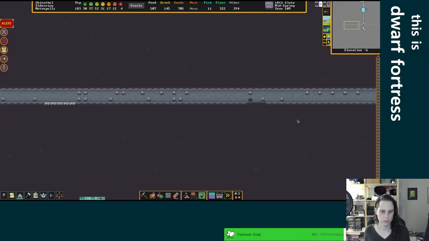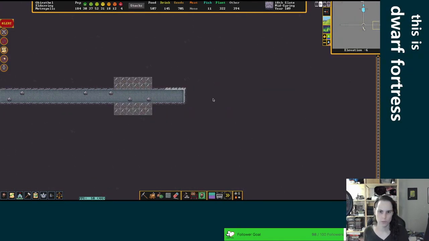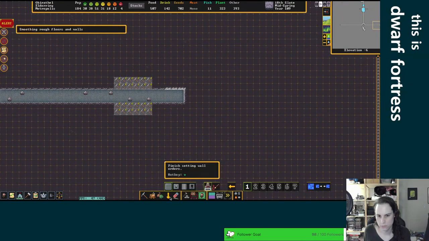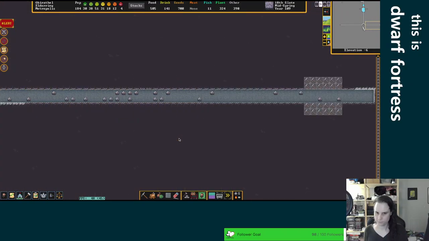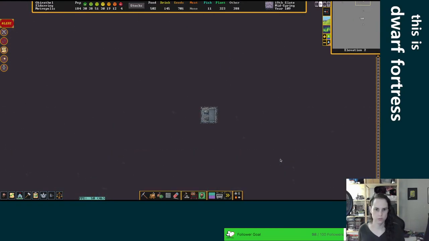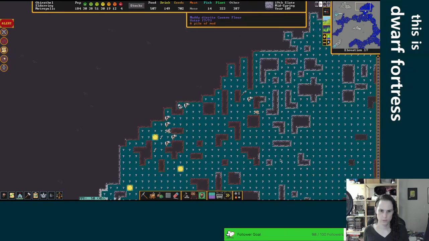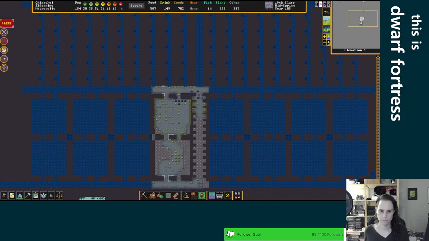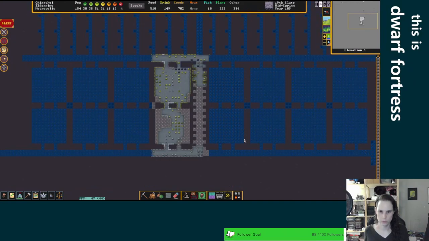So most of this has been dug. We smoothed, now we fortify. Carve tracks for that. And we're working on all this. Still not done. Cavefish people. Are we actually digging? We've got some stuff dug here. Getting there. Where our workshops are going to be moved to.